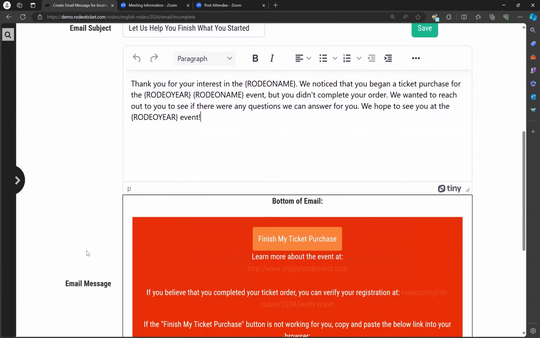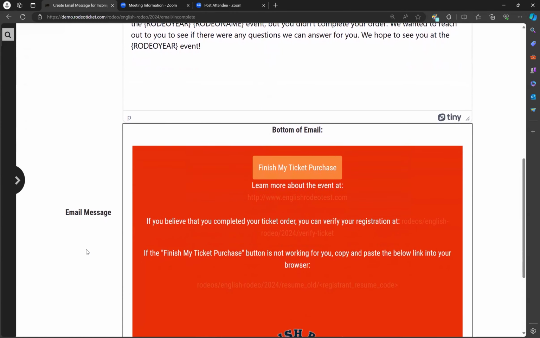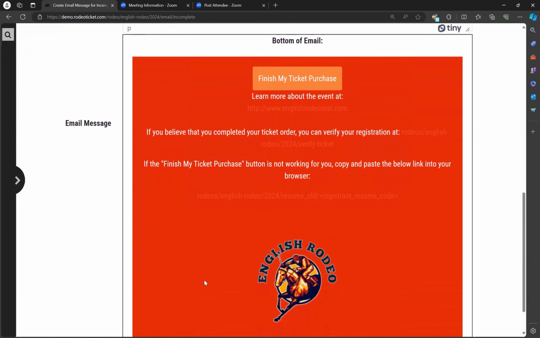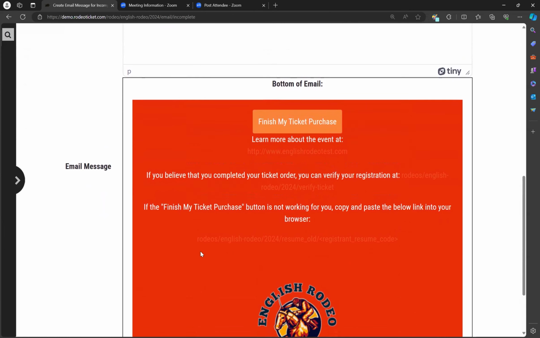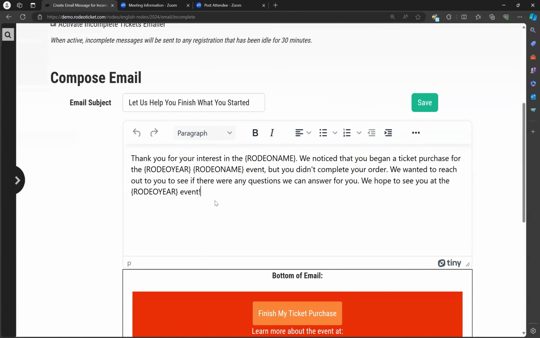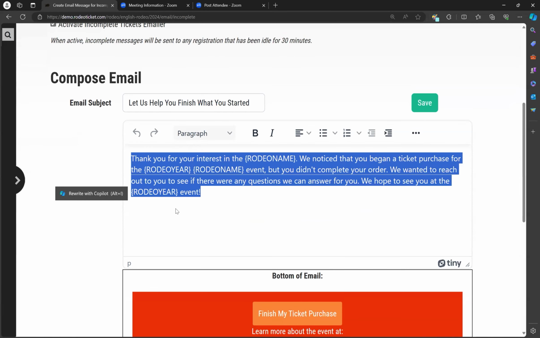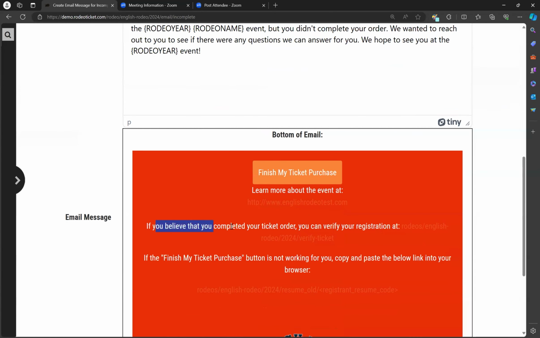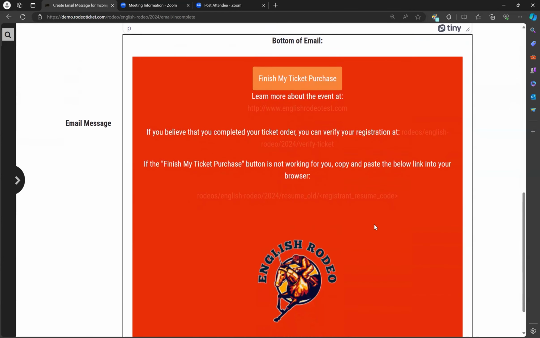Okay, now you'll get a preview of the design of the email if you scroll down. As long as this text is in this paragraph style, it's just going to match the style at the bottom of the page that you see here. Now you can see that we have some links, and they are difficult to see. And this button here is also difficult. It doesn't stand out as much as it could. So I probably want to change the background of the email.